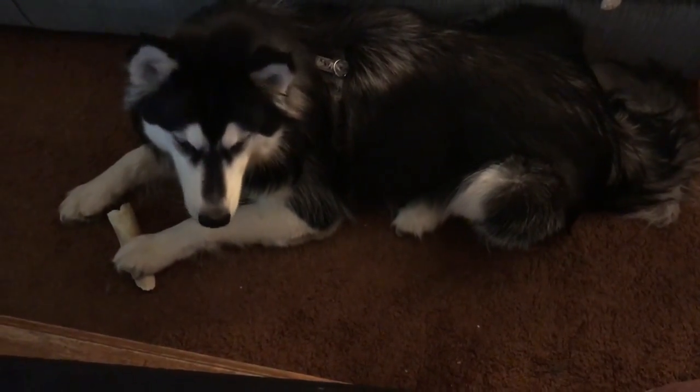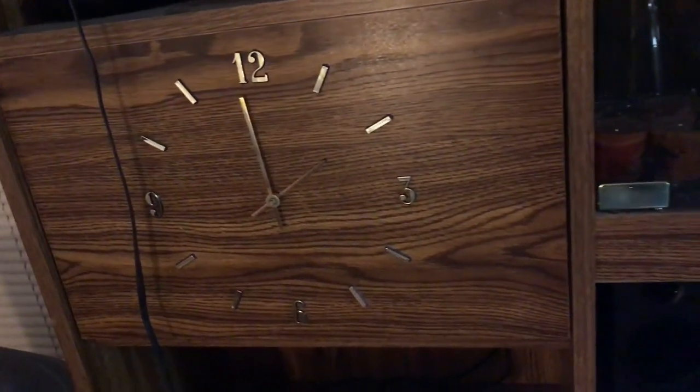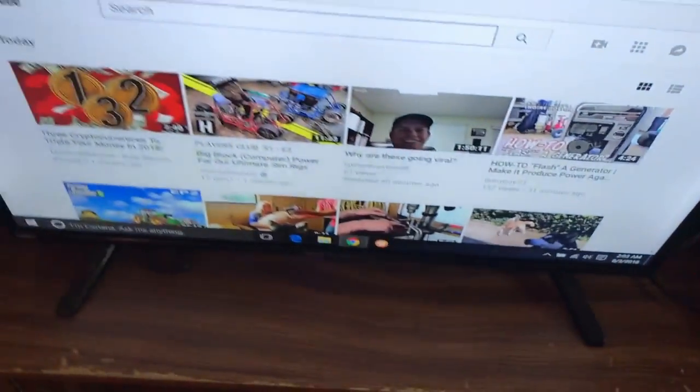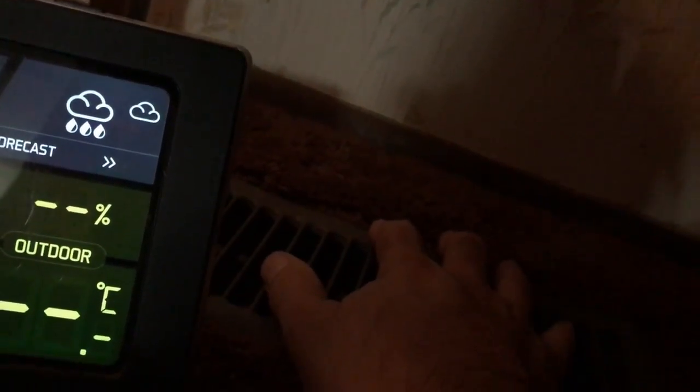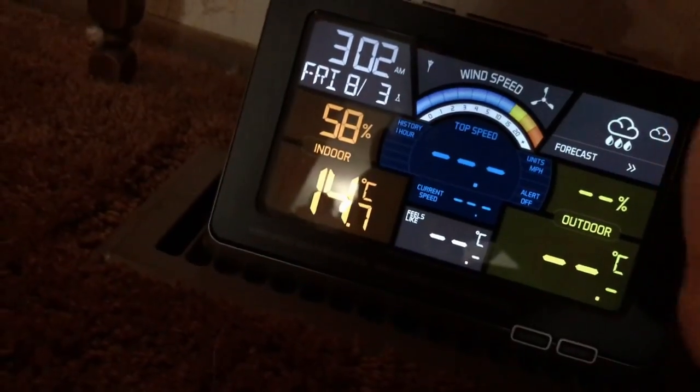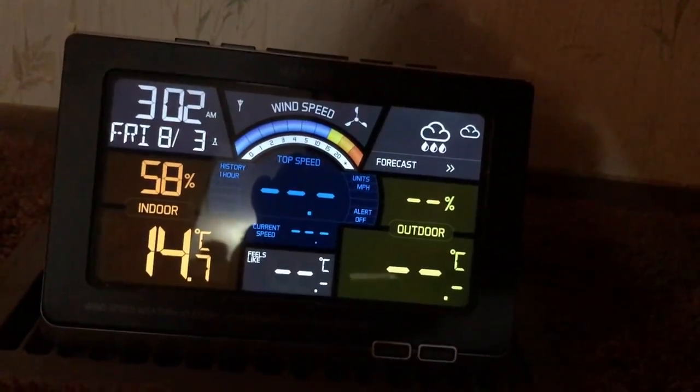Are you ready for bed? It's 2 in the morning — 2:03. Only was out there for about 10 minutes, and yeah, blowing 14 — very cold. That's only one can I put in there. That's pretty good because I'm measuring the temperature of the air going into it, and it's about 22 degrees Celsius. So yeah, that's a start and that's pretty freaking awesome. I think I'm going to have a cool house tomorrow.